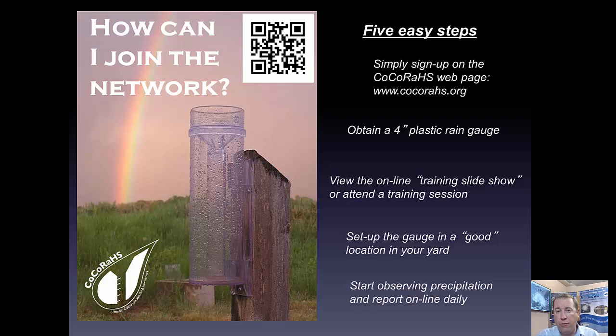Scroll through. It'll go over how to report precipitation, where to put the rain gauge, where not to put the rain gauge, and then how to buy one. You can also buy a gauge on the site itself. So CoCoRaHS is great. You'll become part of weather history. I encourage those folks that are already measuring the weather to join.